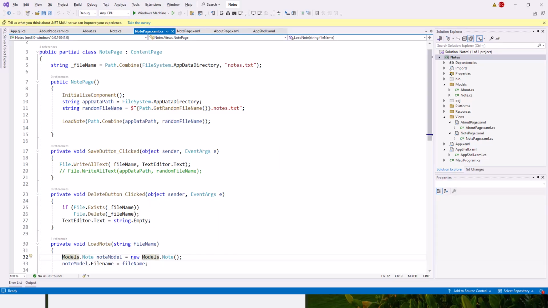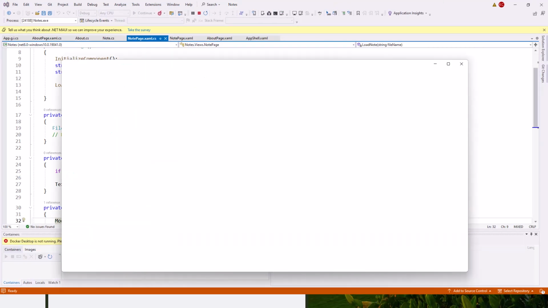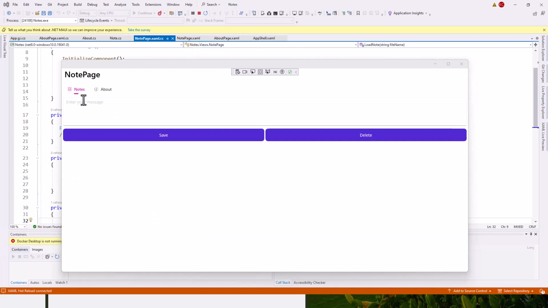This is the product that we have built till part 5, and let me quickly run this. Just to recap what we have learned so far: in this note page, there is a notes tab and an about tab, but we are restricting ourselves to the notes tab only. Let me write a note, note 1, and if I click save, I could delete it and rewrite another note, say note 1 again, note 2, whatever. And when you save this, it will be saved in a local file.